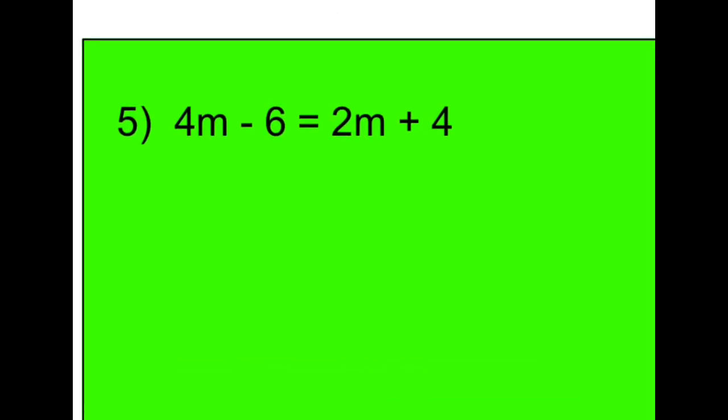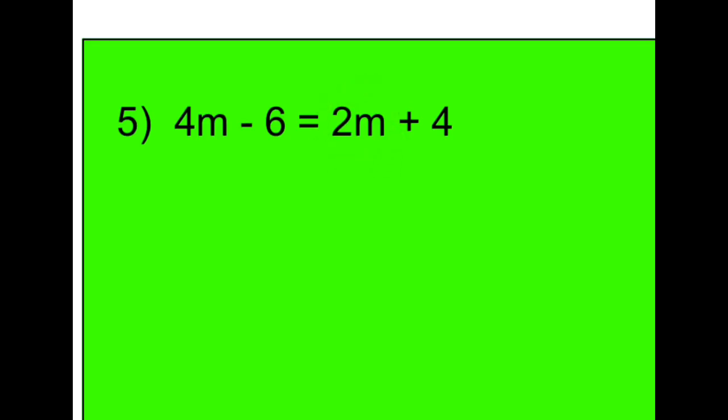What you're gonna notice on this one is we have a variable m on this side of the equal sign and a variable m on this side of the equal sign. Now this is where we really have to understand the idea of equality in algebra. Remember, I can do anything I want to one side of an equal sign just as long as I do the same thing to the other side. So I really don't want a variable on both sides of the equal sign.